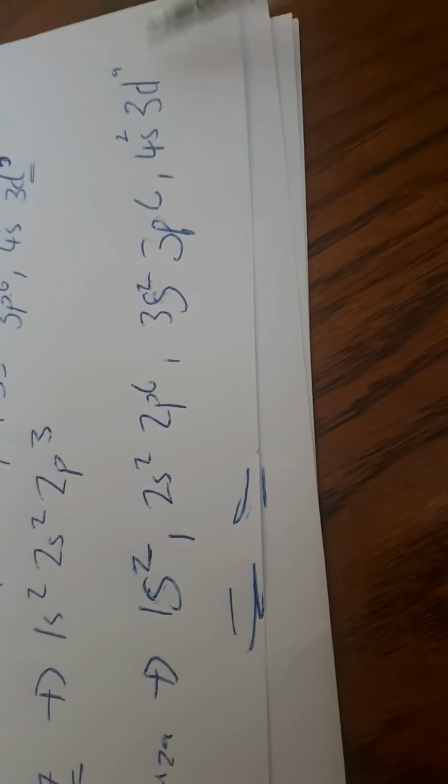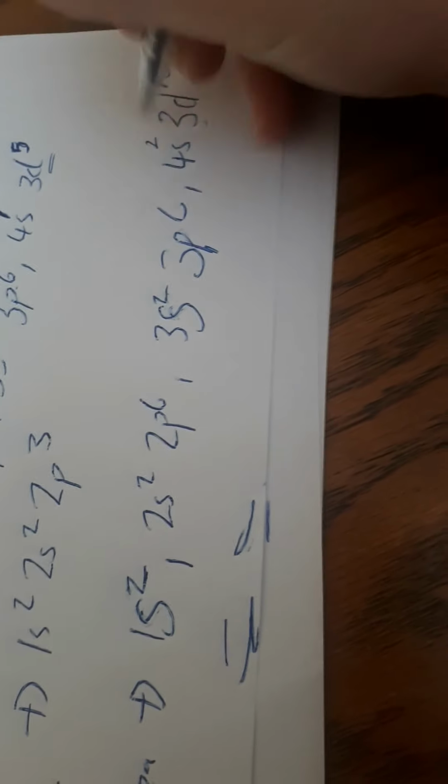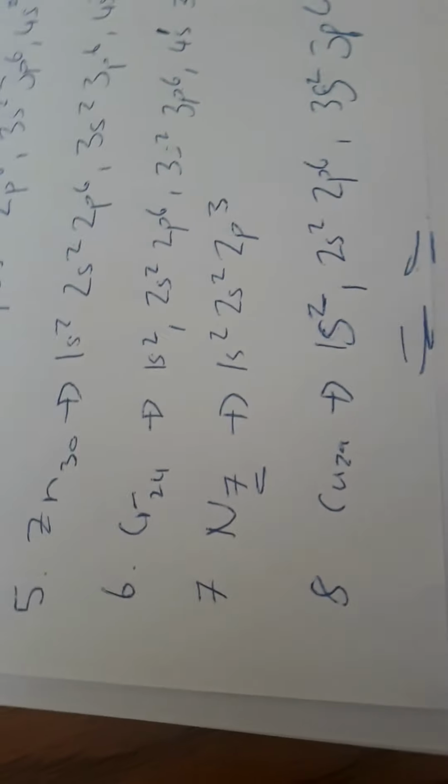And again, I would expect it to be 4s2, 3d9, but that's not what happens because again, my d sublevel here can take 10 electrons, so it's more stable if it goes to 10 and it's 4s1. So again, just reminder, remember my two exceptions to my rule, copper and chromium.